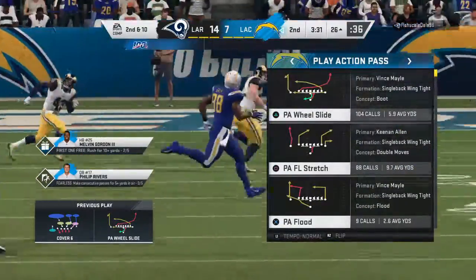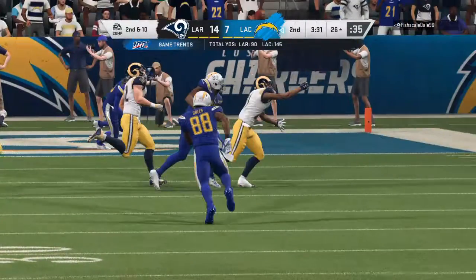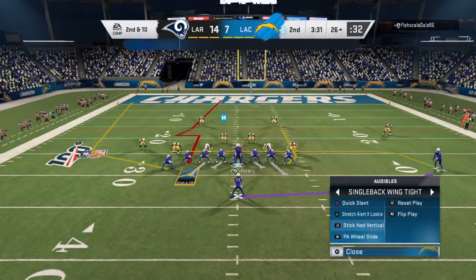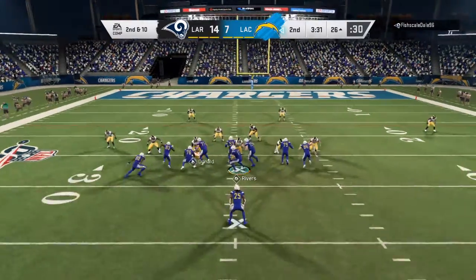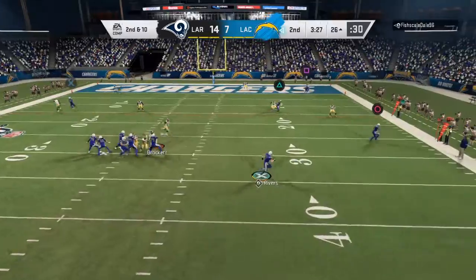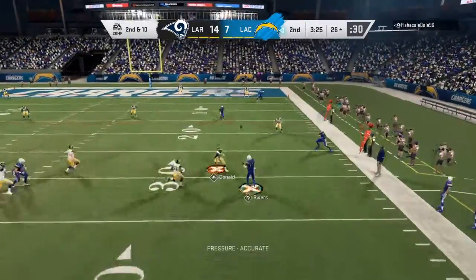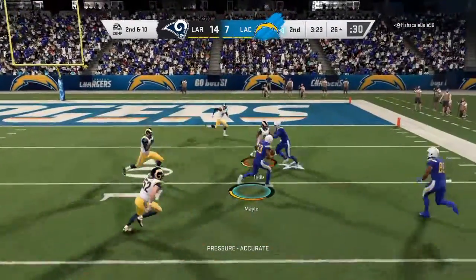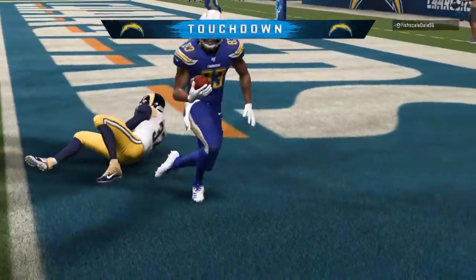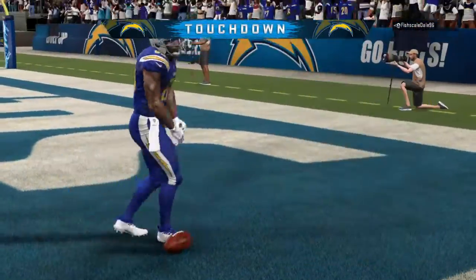Brandon, it looked like he had his hands on it for a moment, but let's face it, that was going to be a tough catch all the way because of the presence of the defense right there as he was trying to haul it in. Yeah, nice job to force the incompletion. They'll roll him out right. Oh, he's got a man wide open, complete. And he takes it in for a Charger touchdown.